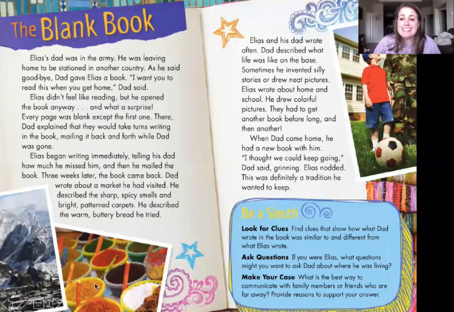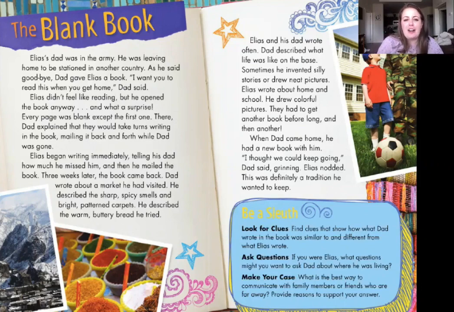Okay, so here is the text that we worked together to read last week. We're going to reread it, and then we will stop at the end and talk about that big unit essential question and any other questions we may have. So if you will read along with me, please, and then we'll stop and talk. Here we go. The blank book.